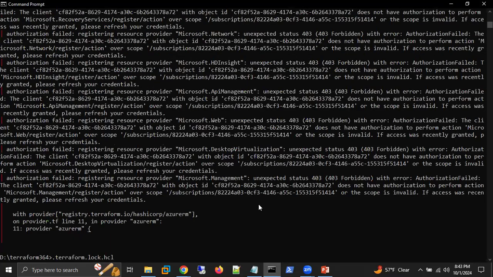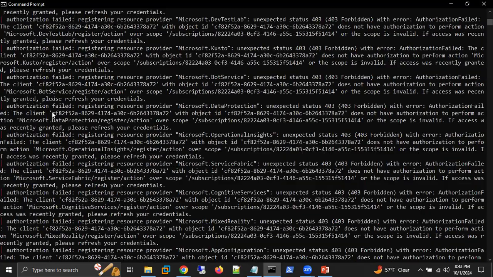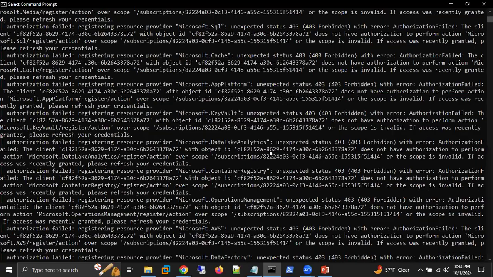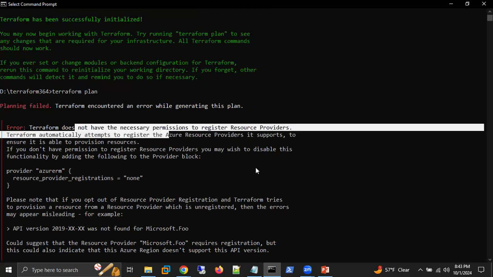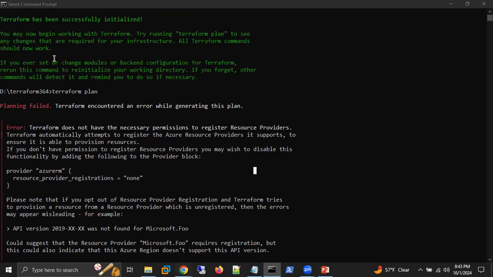We are getting an error message because of some details. Oh my God. Press multiple enters, giving error message. Terraform does not have the necessary permission to create the resource. See the permission. That's why we are getting the error message.